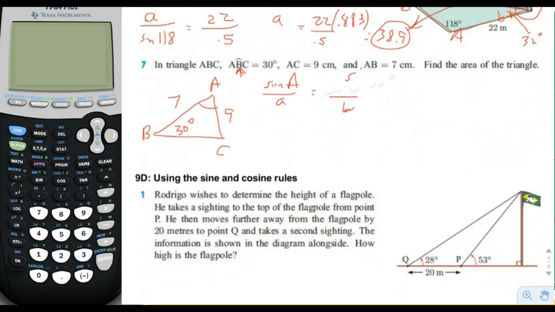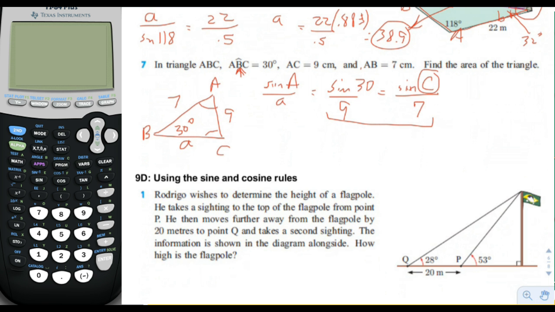Let's see, I'm just going to write here, sine 30. Sine 30, and small b, we actually know it's 9. And small a, we actually don't know it. Now, we could figure out maybe angle C, because angle C is opposite from a side that we do know. So we have sine of C over 7. And so now you can see we can figure out C using this relationship here.